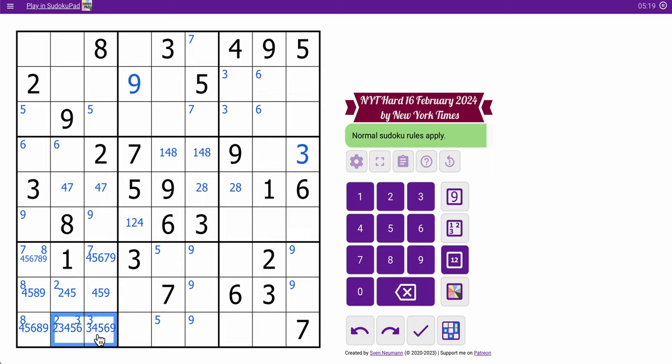Now, 3, 5, 7, 9 in column 4 says I need 1 plus the even digits. That's these 4 and 8, but nothing else. Okay, this is 1, 2, 6. Interesting. Alright, so these can't be 3, 4, 5, 8, 9, so these are 1, 2, 6 and 7. Well, that's not 7. That's not 1 or 2, and that's not 2.